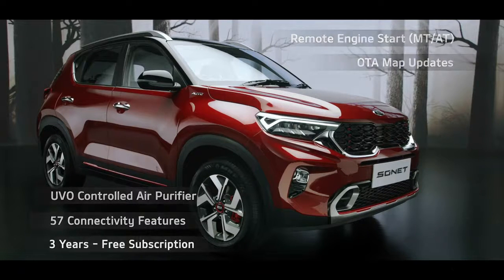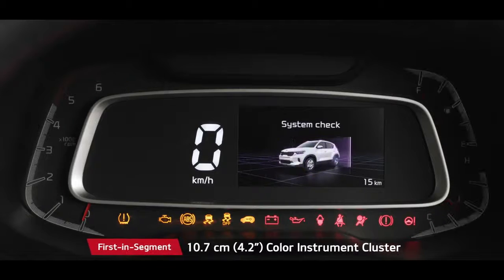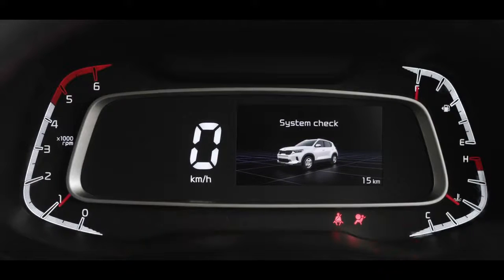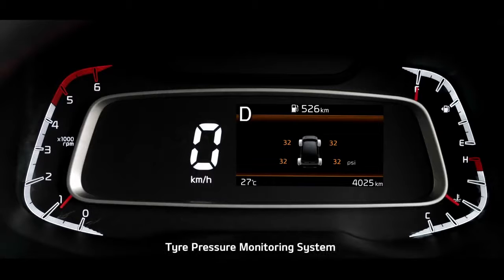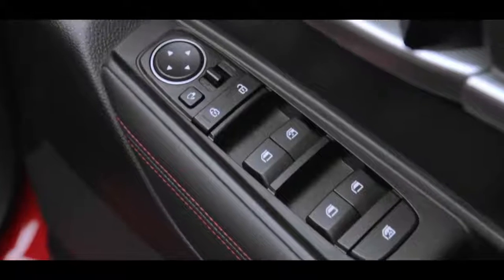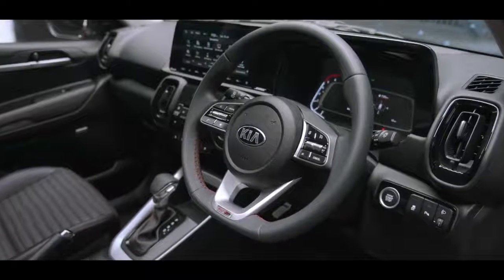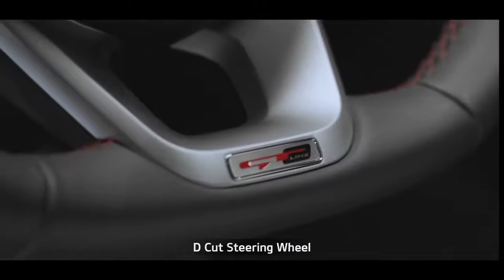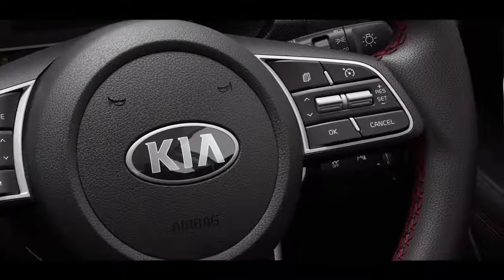What's more, it's free for three years. The 4.2-inch color instrument cluster shows all important information with minimum driver distraction. With safety in mind, the tire pressure monitoring system warns customers to avoid unnecessary hiccups while on the go. The seats, crash pad, and doors come in multiple colors and designs, making the Sonnet more captivating than ever. The D-cut steering wheel enhances the sporty feel for the driver, and the cruise control system makes driving easier and more enjoyable.